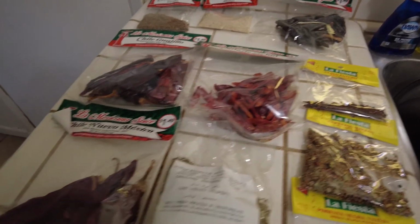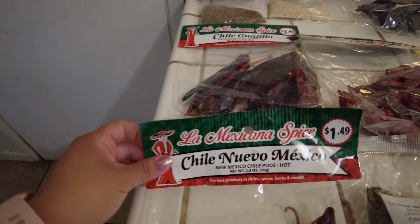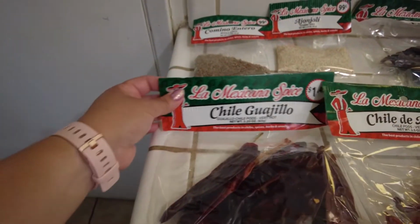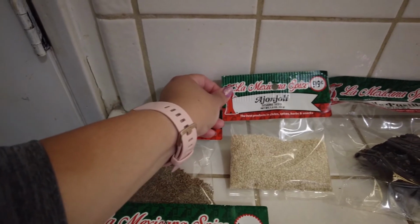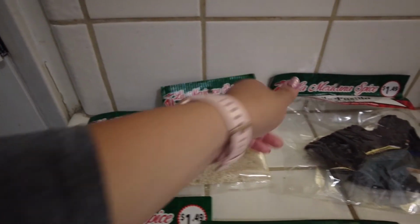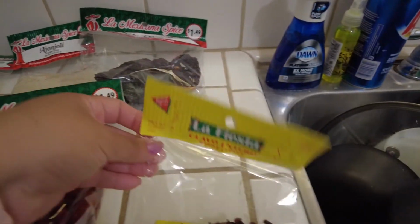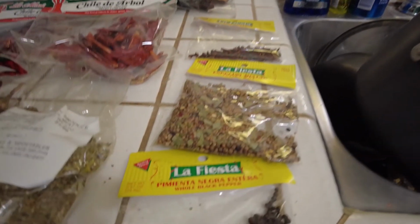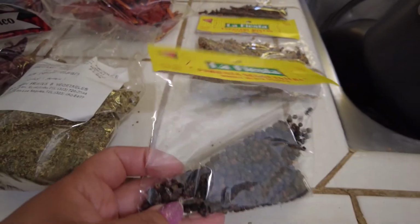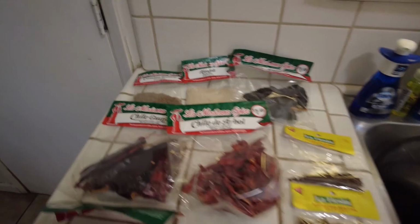Okay, guys, just wanted to show you some of the chiles for the birria. Nuevo Mexico, chile guajillo. We're gonna be using some comino, some sesame seeds, some pasilla chile, some chile de árbol, and some clavo, which is cloves, I believe. And some whole black pepper and some oregano. That's gonna go into the chile for the birria.